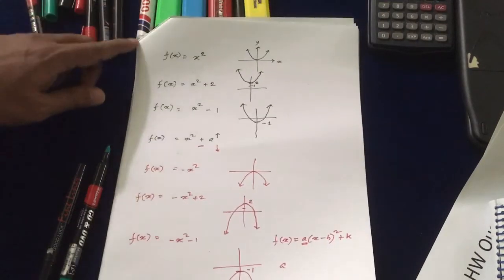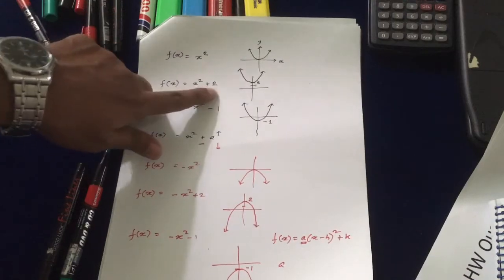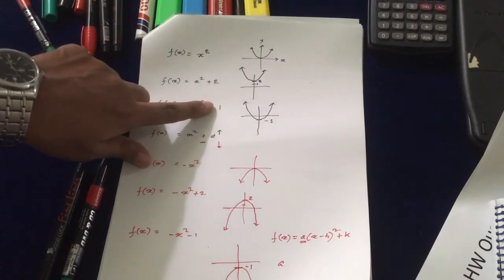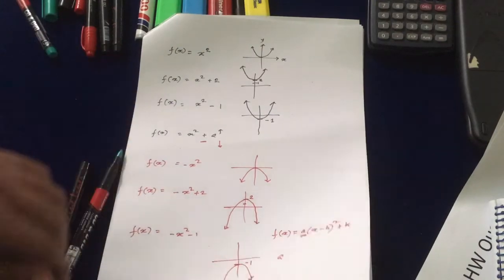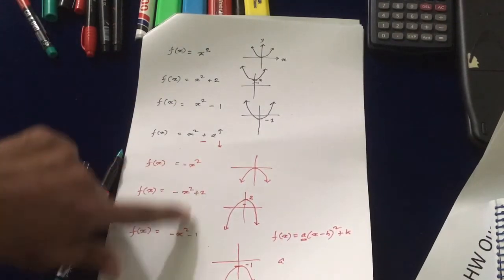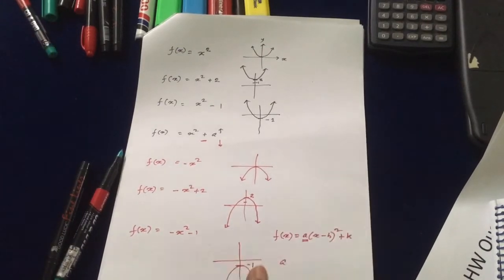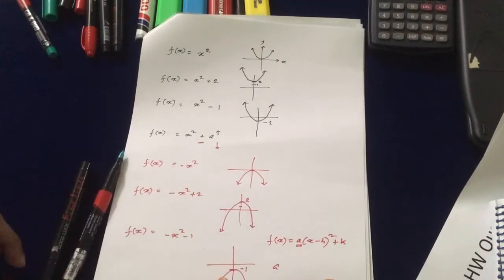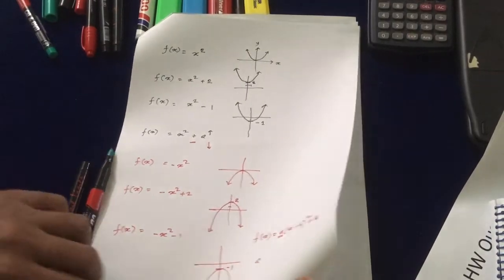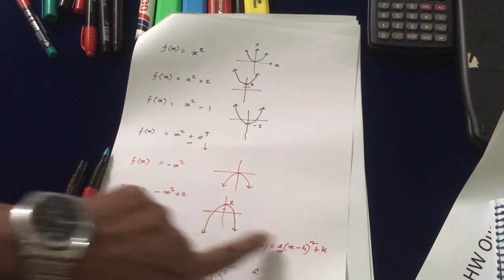So let's recap it. What we said is, for the x squared graph, if it is plus 2 normal, then the graph will go up. If it is minus, the graph will come down. If there is a minus in front, then the graph will have some reflection, and the other things will remain the same. For the plus it goes up, for the minus it comes down. And notice that there's some extra number. Extra number means there's some outside number. Actually this is k, this is the extra number.